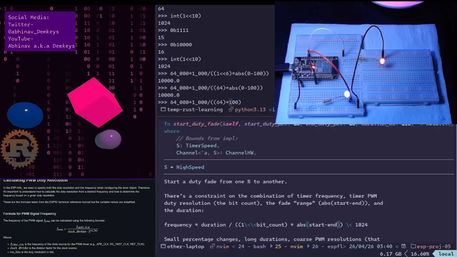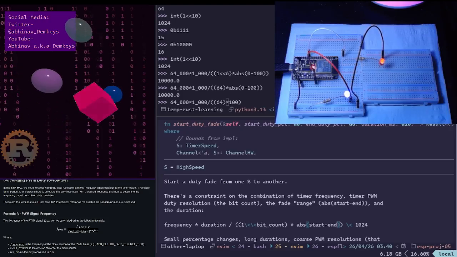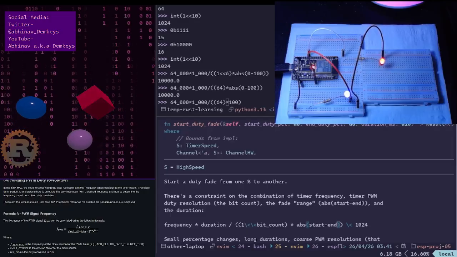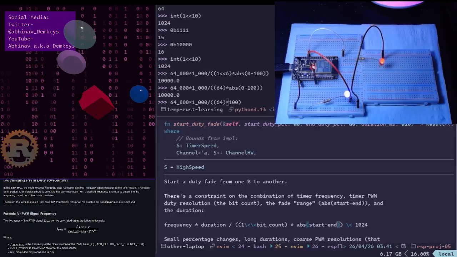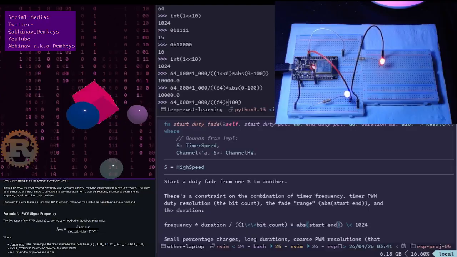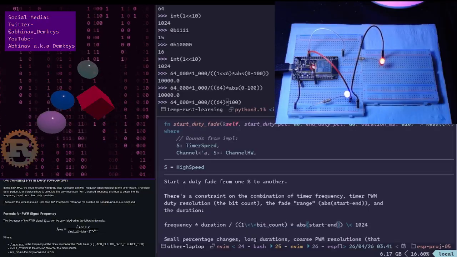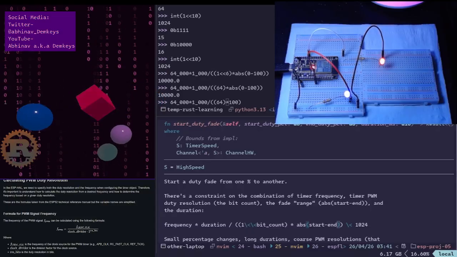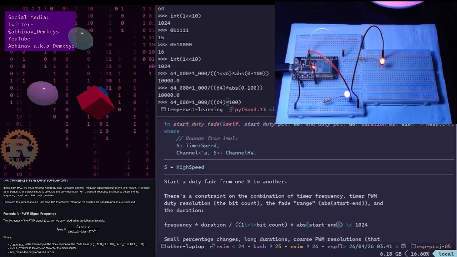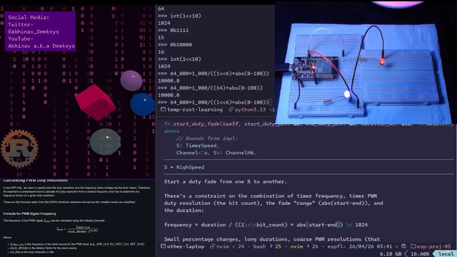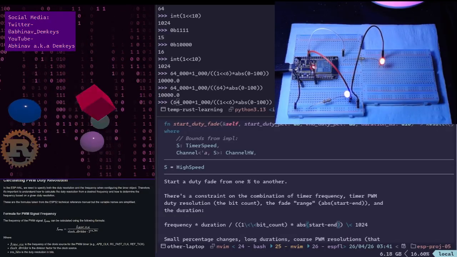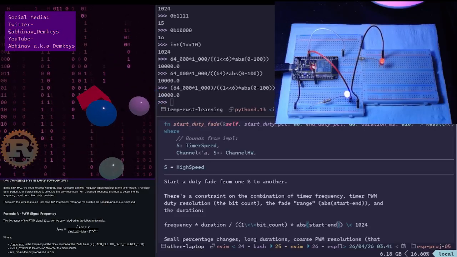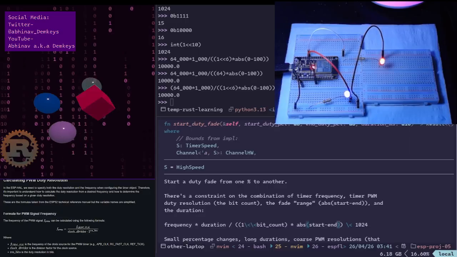Wait, hold on, hold on. I just remembered. Yes, okay. This is a Python related issue. Oh, it's doing the multiplication first. So, hold on. So we need to do this, but then we also need to do this. I think I remember this from the last time that we had faced this issue. Damn. It did not make a difference.